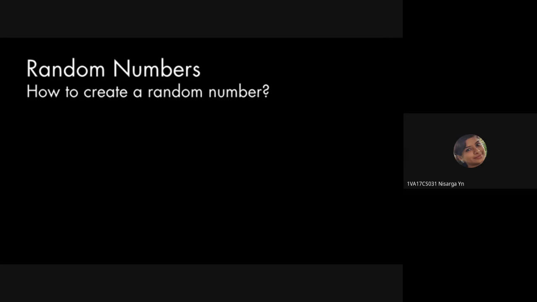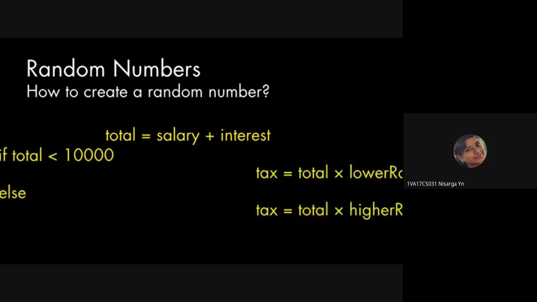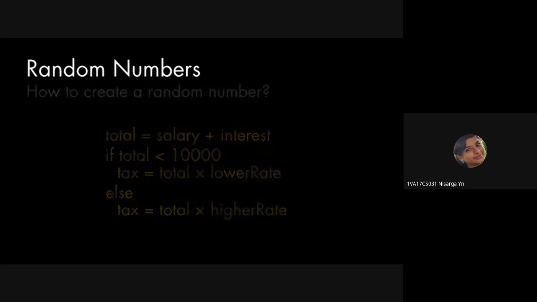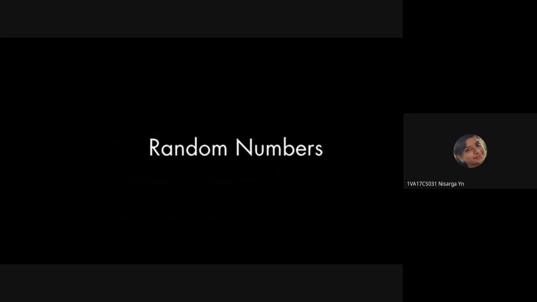In essence, all software does is perform math with numbers stored in its memory, and then make decisions about which instructions to perform or not perform by comparing two numbers to see which is bigger. That's really all a computer does. So how does strictly following a set of instructions produce a random result? The answer is it can't. There's actually no way for software to produce a truly random number.